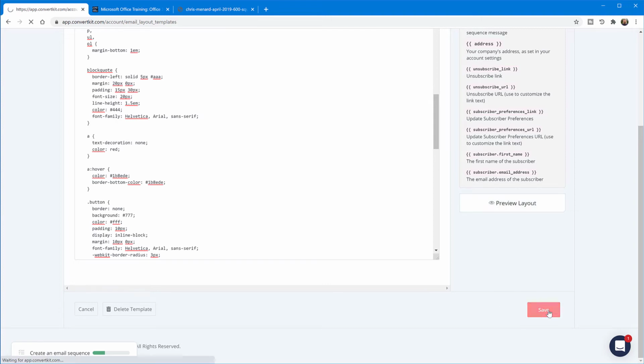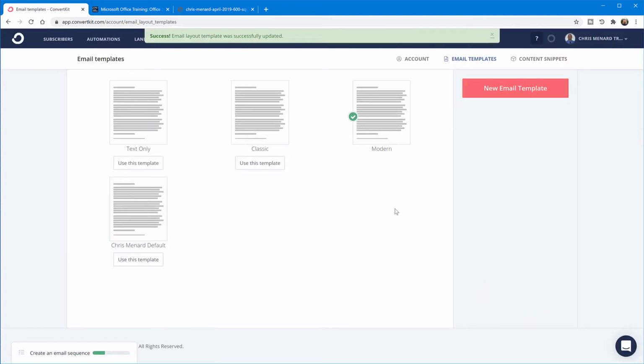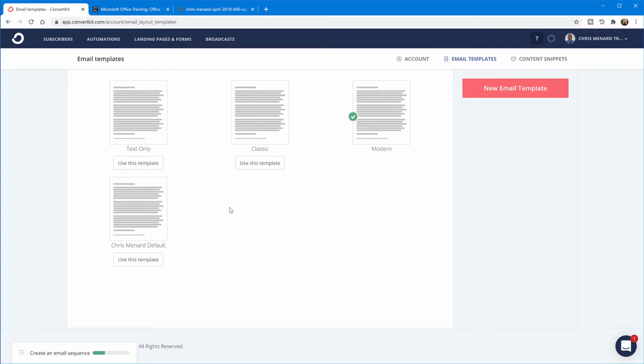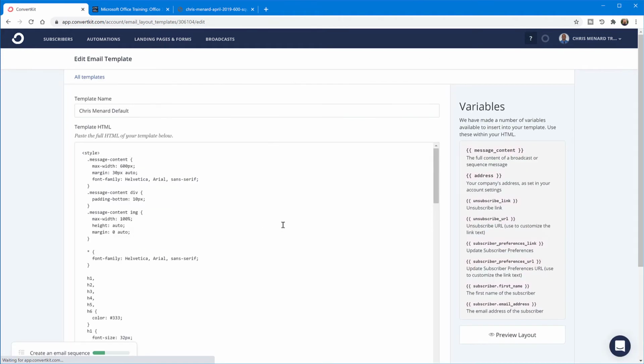Okay, saving this for now, and we will go back in here, and I believe this template already works now. And if you're ready to make it, you can click to use it, and that makes it your default template. So now if you go and create a new newsletter or broadcast, it will use this template. So we will demonstrate that when we get there. I'm going to click back on the template now because there's more stuff we want to edit, right?